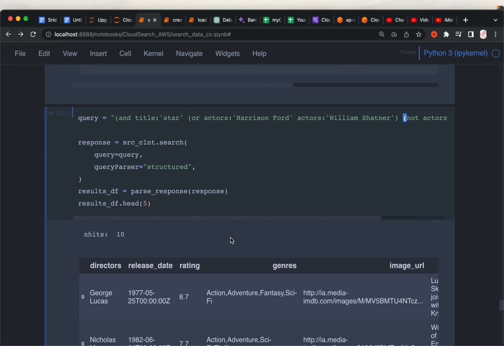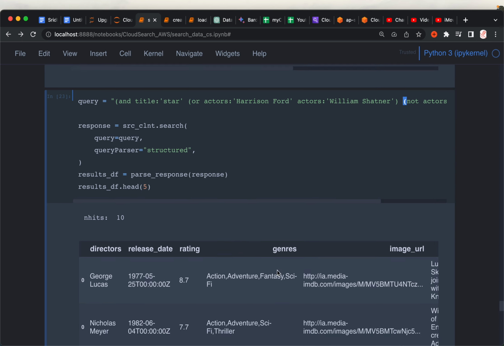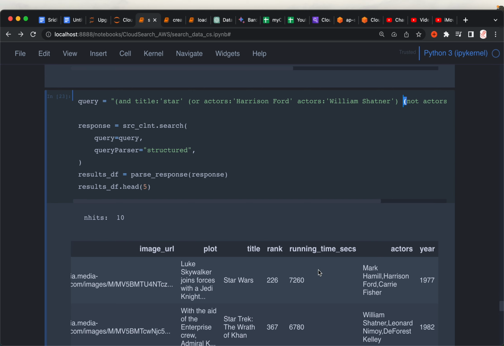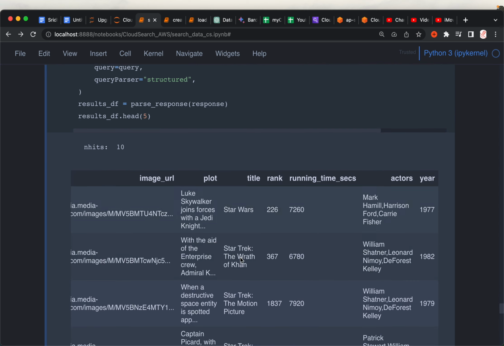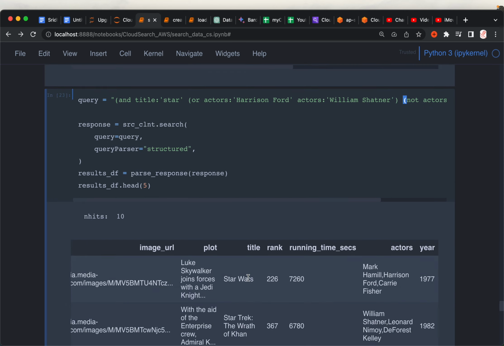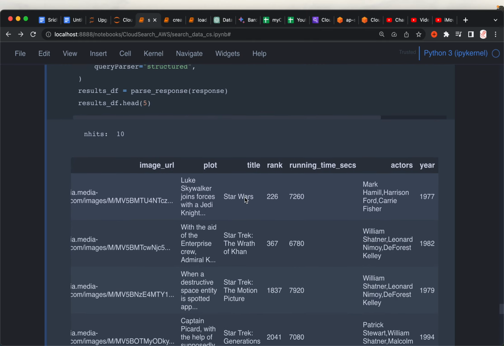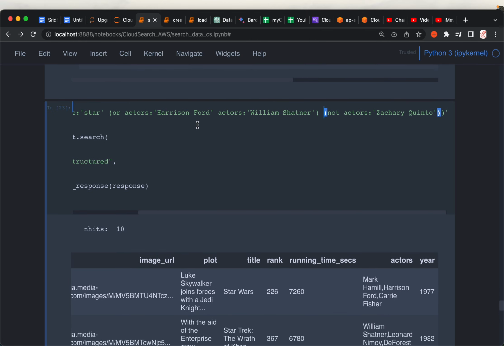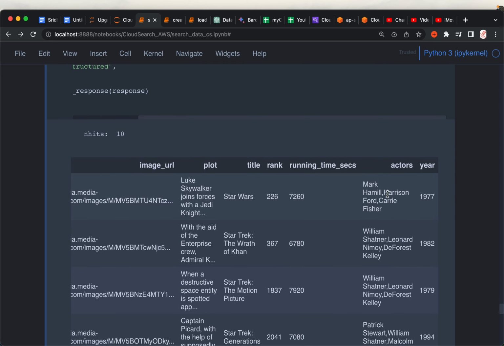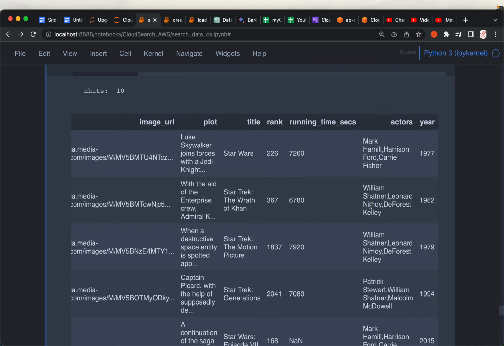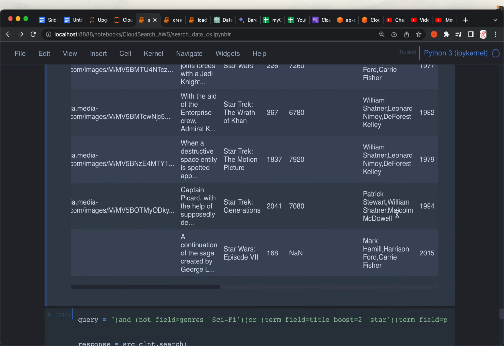Okay, so when we run the query, we got these 10 results. Now let's see if these criteria are satisfied. Obviously the title will satisfy; we should have star in all the titles. Yeah, we have the title star. And then in the actors, we should have either Harrison Ford or William Shatner. So here we have Harrison, William Shatner, William Shatner, William Shatner, and Harrison.